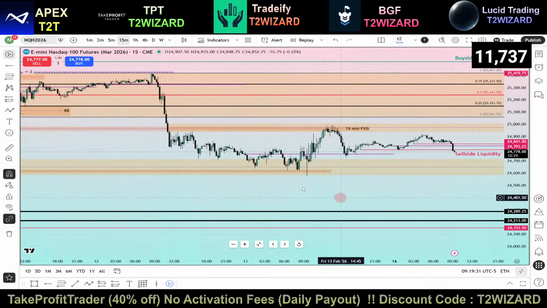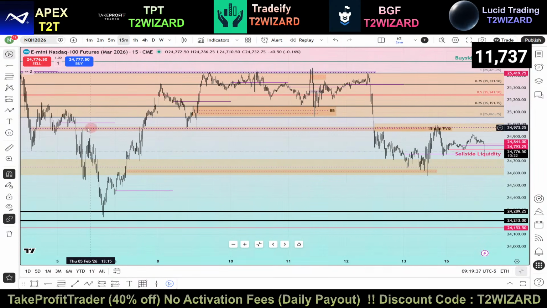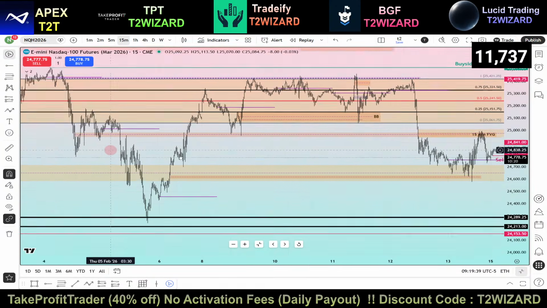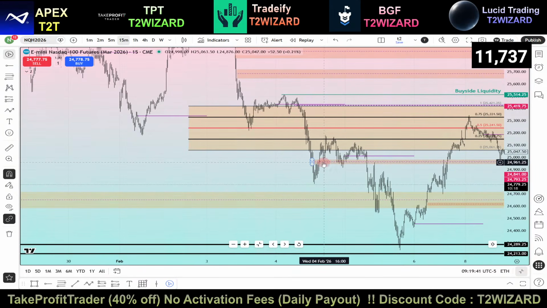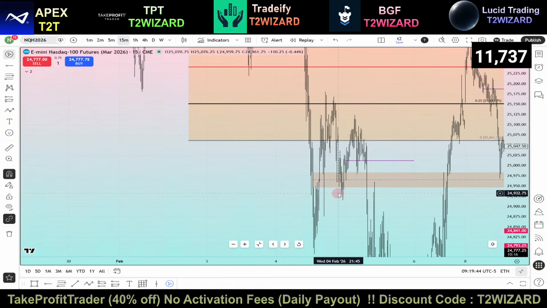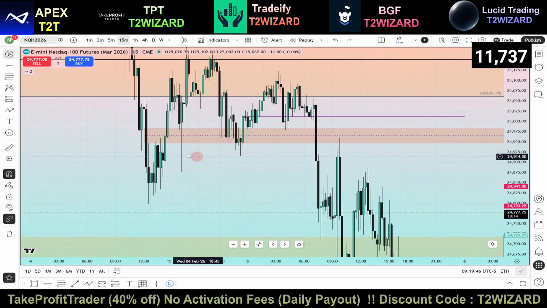As you can see over here, it traded that last FVG and then respected that last FVG, came to this old 15-minute FVG that has been respected every single time. Not even a single time market has violated this FVG. So if I stretch the chart, you can see this is that last FVG. What type of last FVG? It's gonna be the first FVG, right?